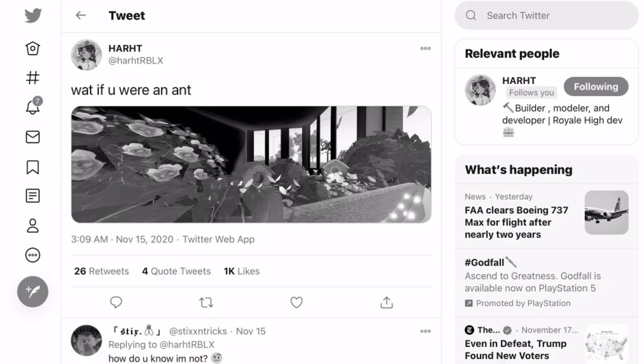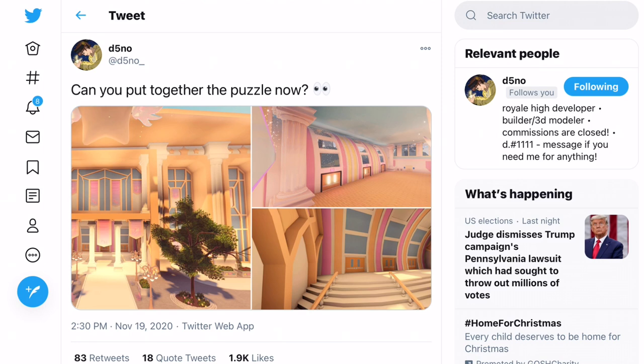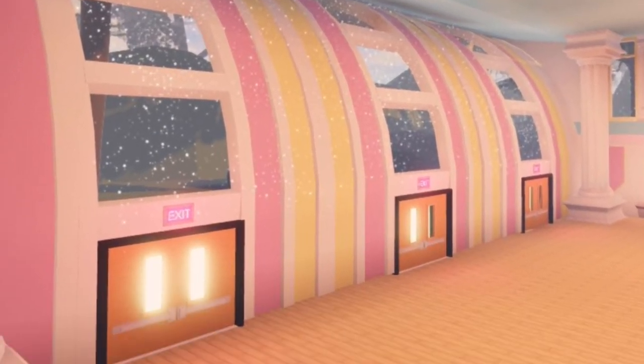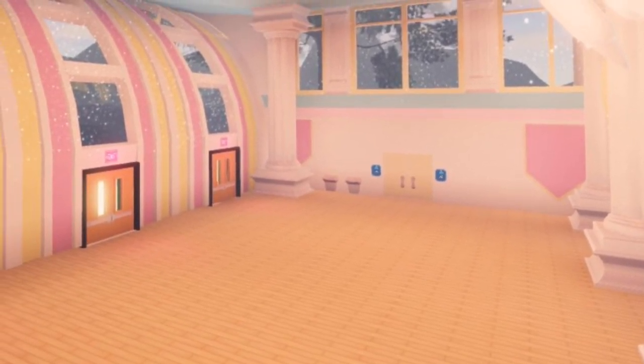Anyways, if you go and look at the next tweet over here that was posted by D5NO underscore, it says, can you put together the puzzle now? If it will actually load, you can see this is the area that we've seen a little bit already, but we didn't actually know what it was for. Now you can see what the inside looks like, and I'm pretty sure most of you will recognize this. This is actually the gym for the new Royale High School. I can tell because I recognize the doors and the exit signs. I think if you go through those doors, they'll go into the main thing.